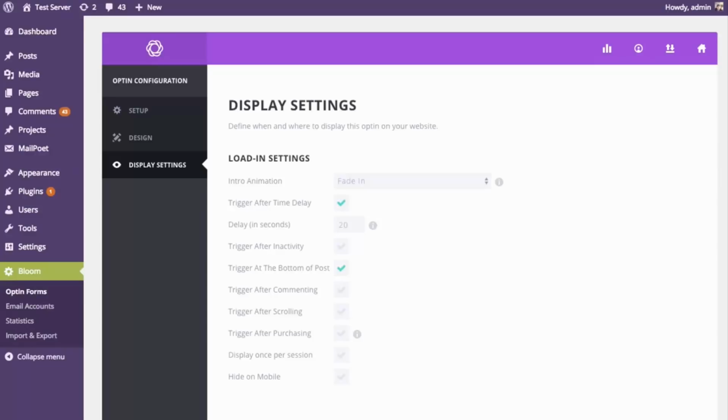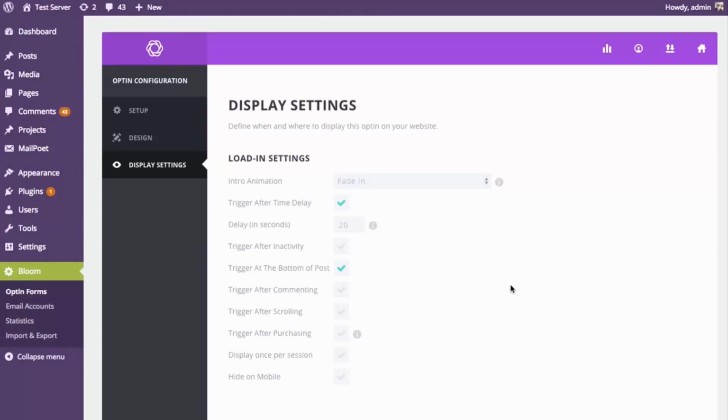But that being said, if you don't want to get too advanced, that's not a problem. If you just want to have one pop-up for your whole site that says, "Hey, subscribe to our list," it's just kind of this blanket offer. That's fine too. And that's what I'm going to do here. I'm just going to create a very basic pop-up that displays everywhere. So those are the display settings. They affect where your pop-up appears.